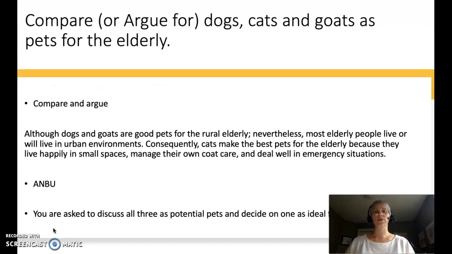Now, comparing and arguing papers are very, very similar. Your instructor in the assignment description will ask you to compare or argue something, and they'll usually use the words compare or argue for in the assignment description, so you'll know right away. In the example on the screen, they're using although, nevertheless, and because. Or this is also called and boo, or although, nevertheless, because, ultimately. Because you're still having that main point, that ultimate X, that ultimate thing that you are going to prove.